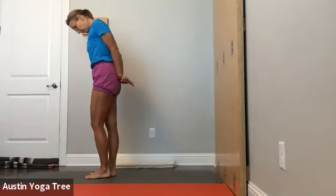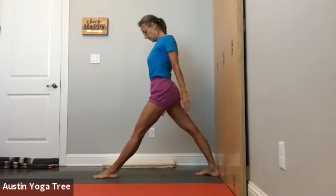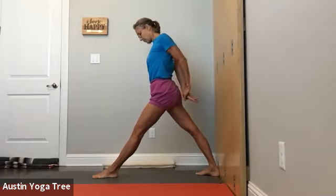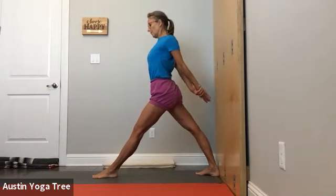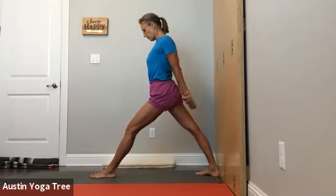Okay, and then step the right leg forward. And now left leg back. I said you could have the wall. You don't have to. You could just be out in the middle of the room. If your left leg is forward, the right wrist holds the left, just the opposite. Right wrist holds the left hand. I'm doing the opposite side. That's where I get into trouble on these things.